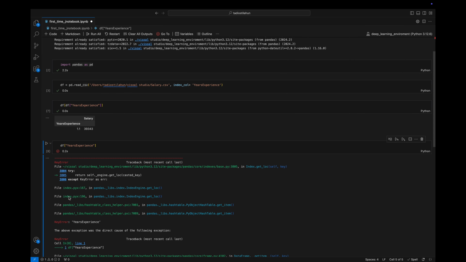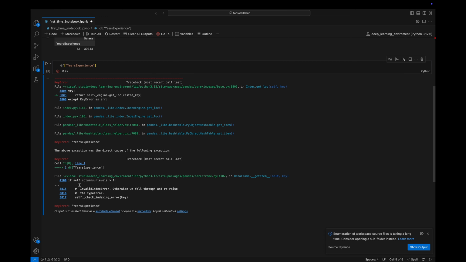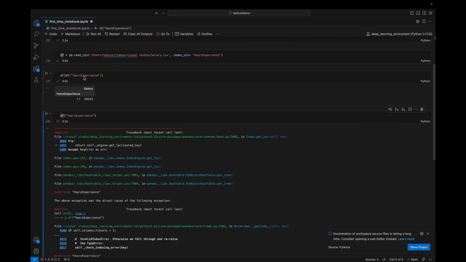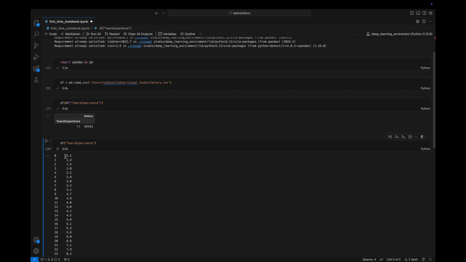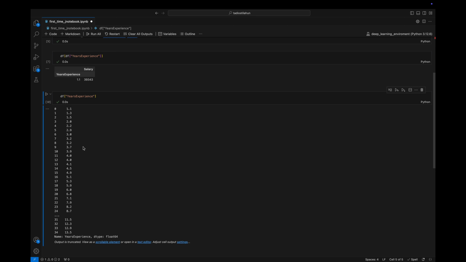Okay, what? I don't know why I get this error. I think it is because of the index column. Let me just delete it and run this again. Okay, as you can see here, these are the values for years experience.